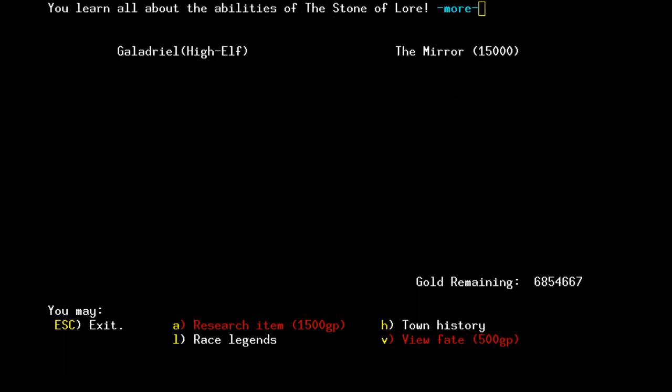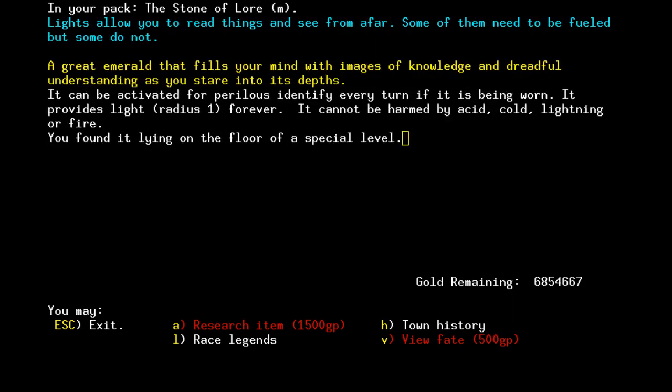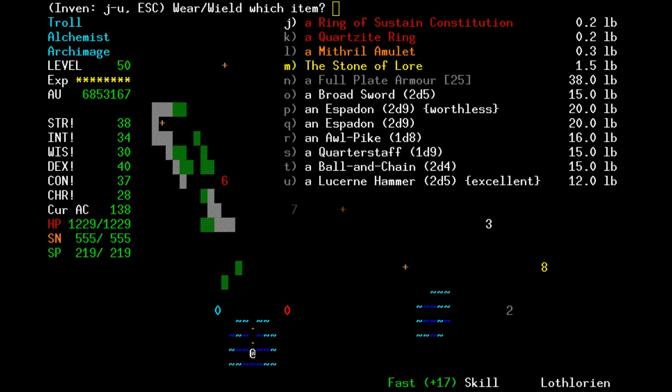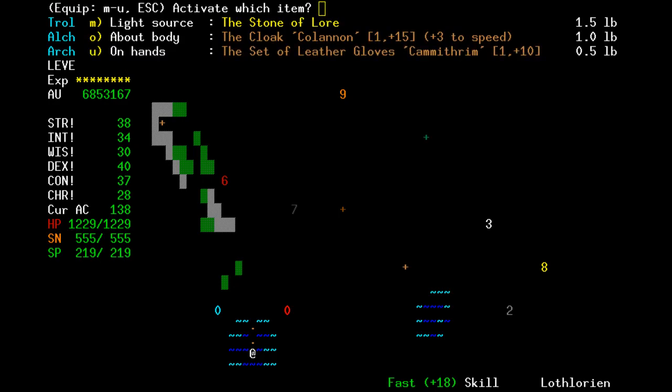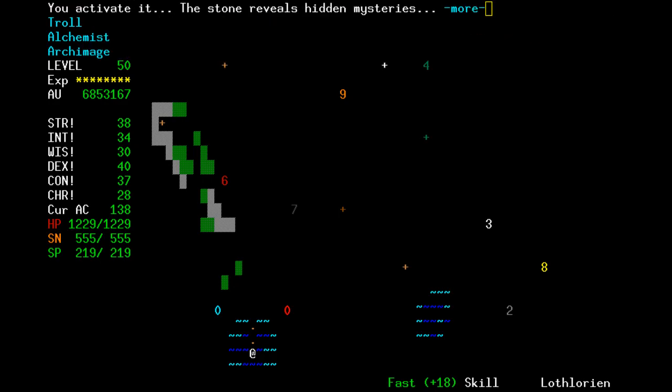First, let's hit up that stone, and it is the Stone of Lore. It can be activated for Perilous Identify every turn. So it is a way to ID things. If you are an unbeliever, this is probably your best source of repeated identification, which is kind of sad. But it is a light source. So we're going to go ahead and throw it on and try to activate the Stone of Lore.